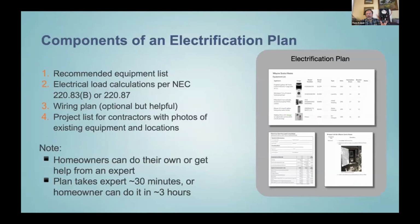All right, and so Abhijit was able to show one of these. And then the basic components of an electrification plan are, the most vital thing is a recommended equipment list. Given the constraints of the home, what are the models and sizes of equipment that'll work to stay on the panel? You can show them the electric load calculations, and so we've got tools that do that. Because like we said, sometimes the electricians aren't going to bother doing it. They just want to sell the upsize. And then sometimes a wiring plan's helpful. And a wiring plan just has wire sizes, conduit sizes, things like that. But the project list for the contractors to bid on is the other important thing in an electrification plan. So that would have like photos of where the water heater is and what size you're trying to get in there.